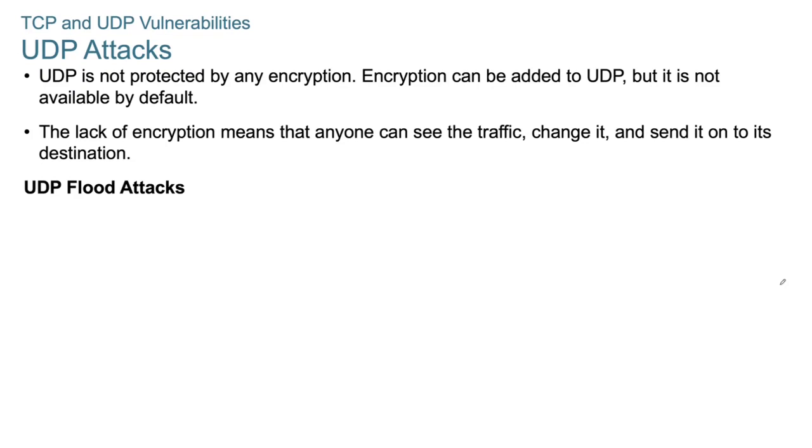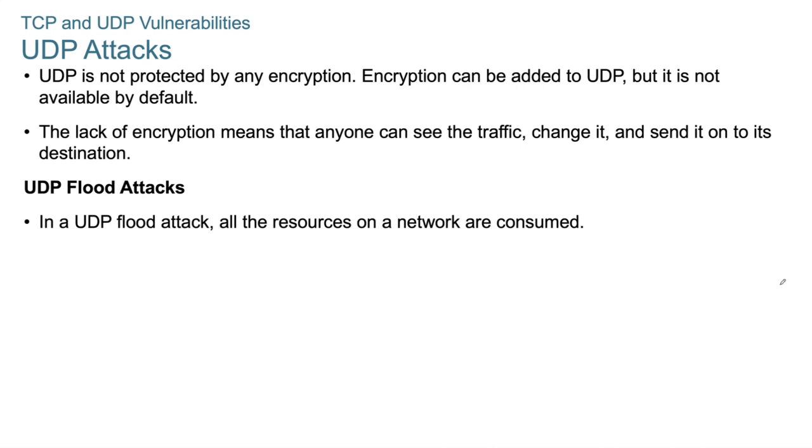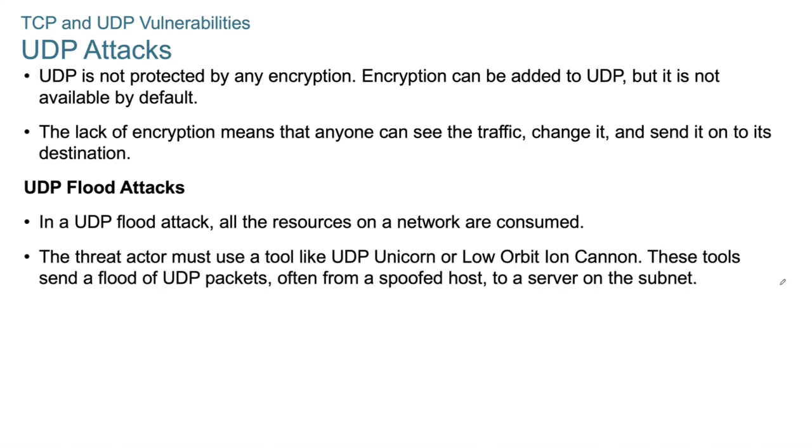In a UDP flood attack, all the resources on the network are consumed. The threat actor must use a tool like UDP Unicorn or Low Orbit Ion Cannon. These tools send a flood of UDP packets, often from a spoofed host to a server on the subnet.